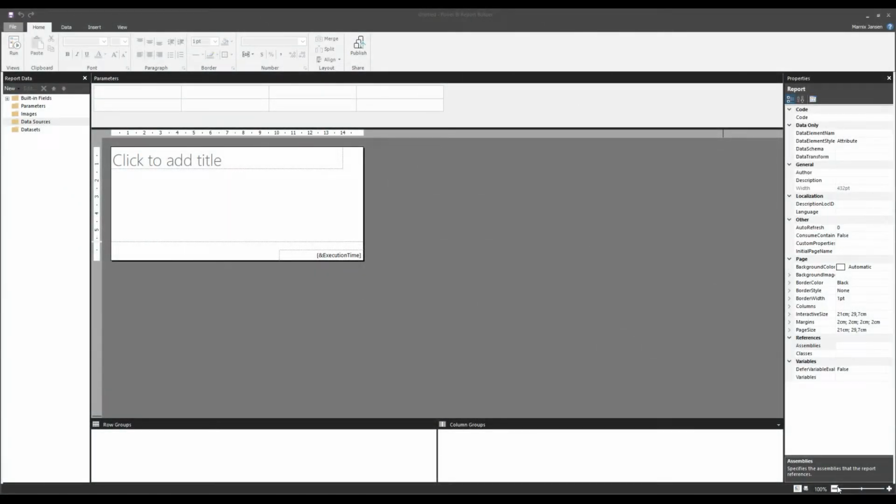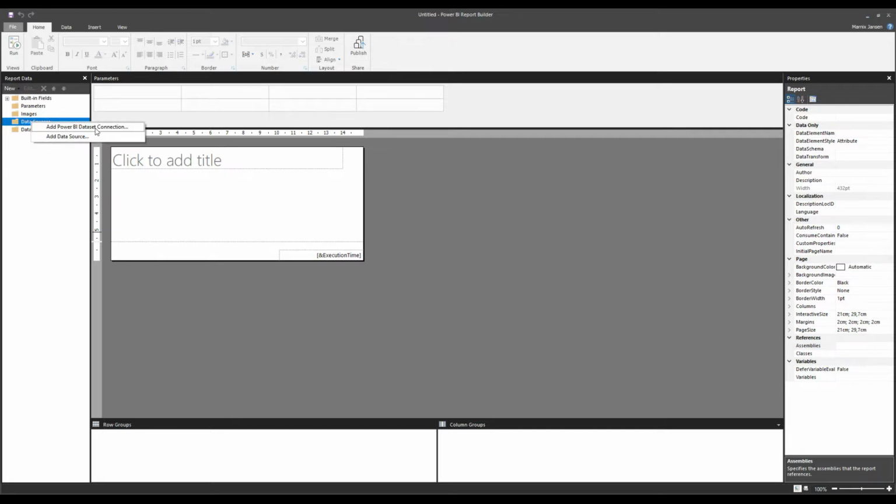So this is the application where we're going to get started, the Power BI Report Builder. It's a separate application from Power BI Desktop, so you'd have to separately download and install it. And this is where you're going to build your paginated reports. So let's get started. What we need to start off by doing, obviously, would be to connect to a data source, right? We do need to bring data in.